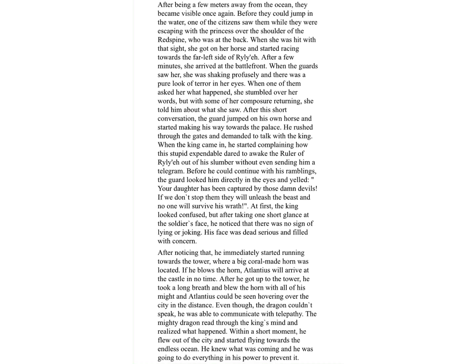After this short conversation, the guard jumped on his own horse and started making his way towards the palace. He rushed through the gates and demanded to talk with the king. When the king came in, he started complaining about how this stupid expendable dared to awaken the ruler of Riley out of his slumber without even sending him a telegram.